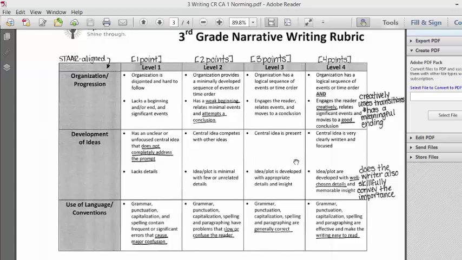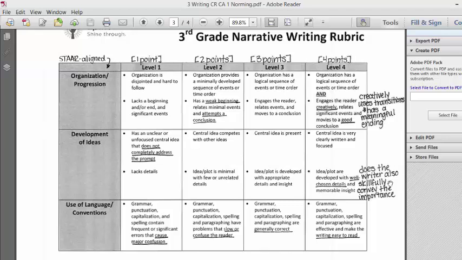Development of ideas in this second strand is where you can really tell if the scholar is telling a story in their narrative writing. On the one hand, a level 1 may not even address the prompt at all. It may be a bunch of random things that they're scared of. Kind of progressing to, okay, they're trying to tell me a story in a time where they were scared, but the details aren't really there to where you can really tell, okay, I could definitely tell when they were scared. It does have some details and some insight.